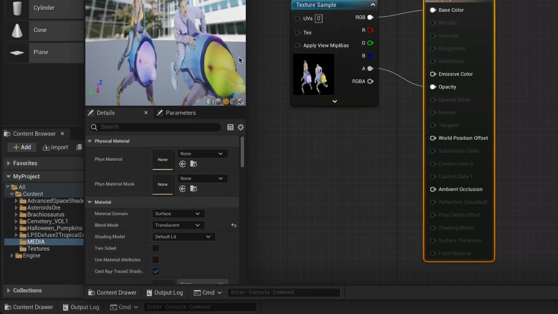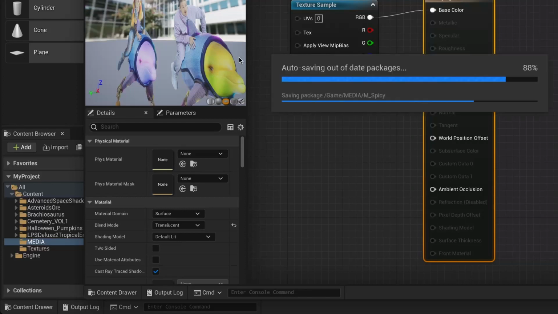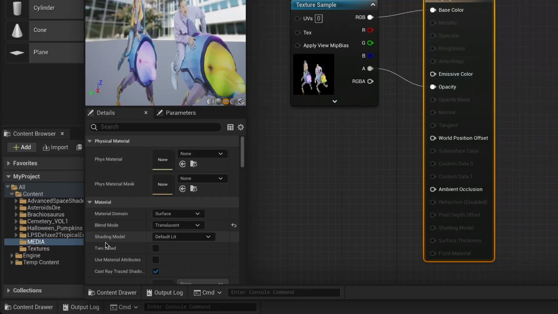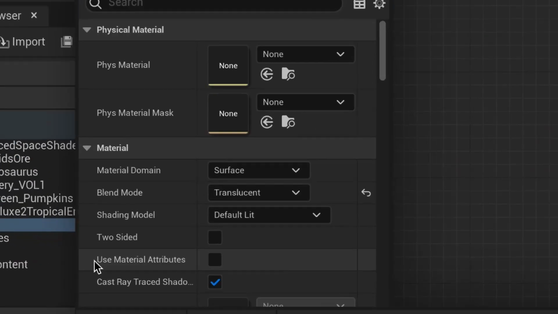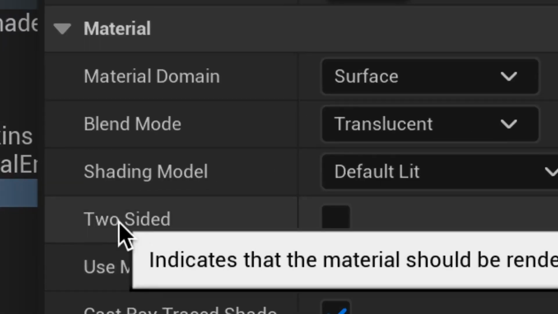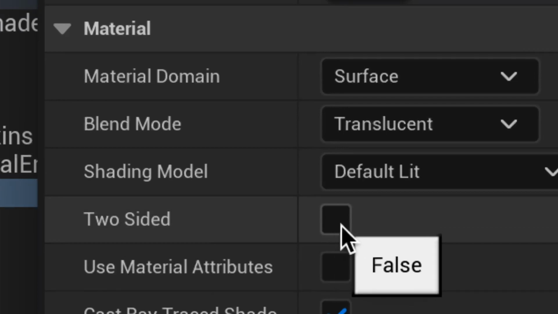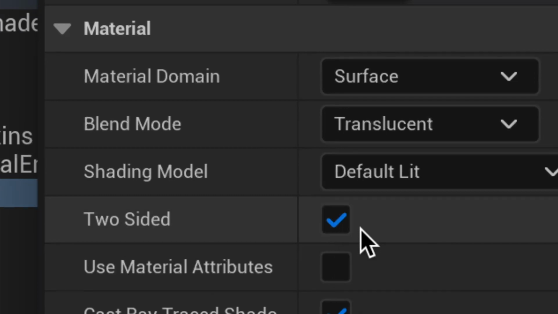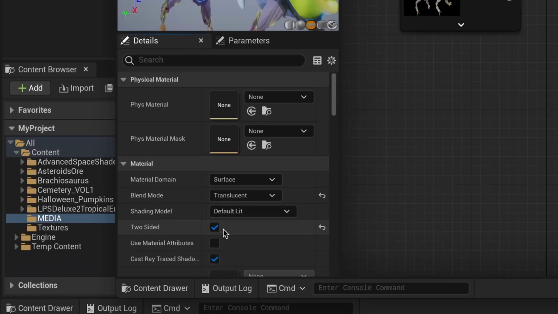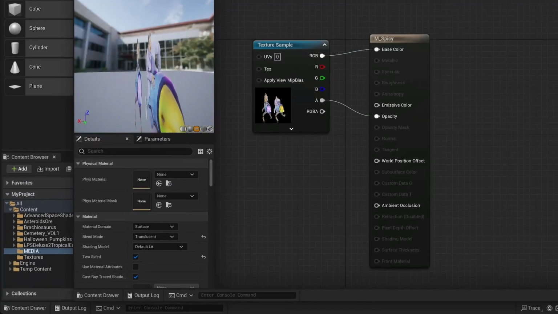Or maybe you drag the material into the world and it just got applied to the inside or the back side of the thing that you were putting it on, and it can be a little confusing. One easy way to solve that, it's really easy. If you click down here where it says two-sided, this makes your material two-sided. Now if I turn this around, I see it on both sides.